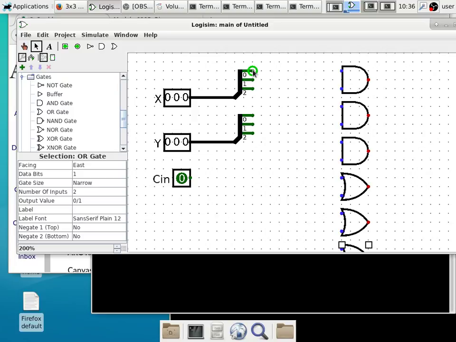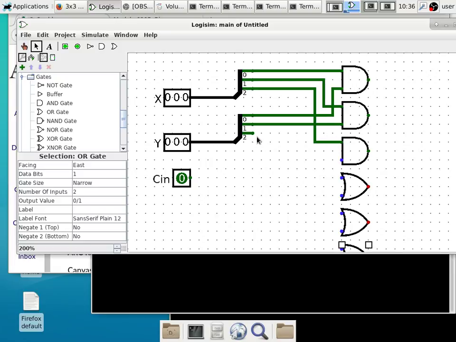Okay. So we just have to make some connections here. This one goes here, and this one goes here. Here, this one goes here, this one goes here, and that one goes here. And then we have to do the same thing with all the OR gates.